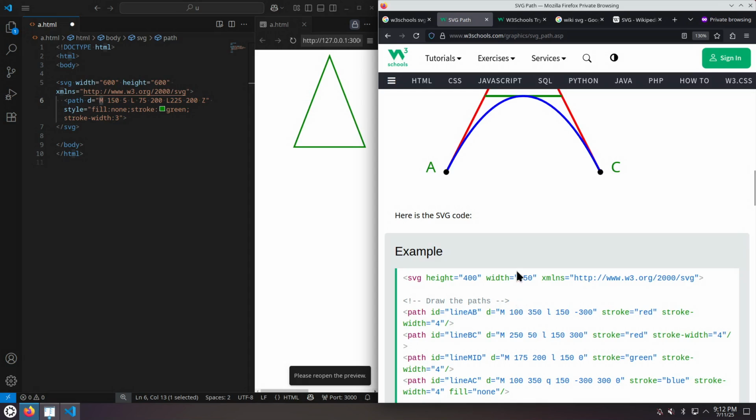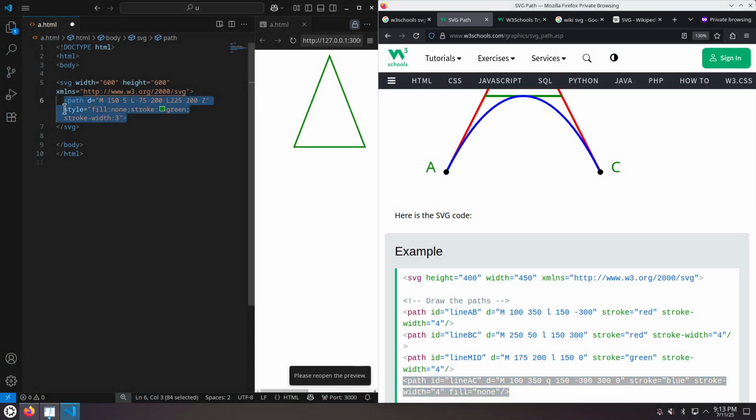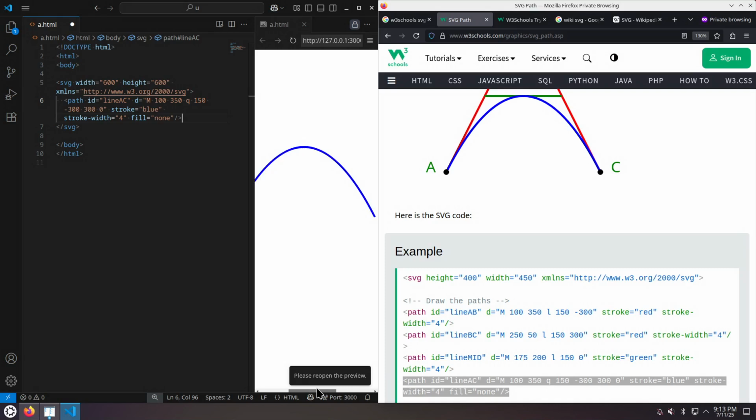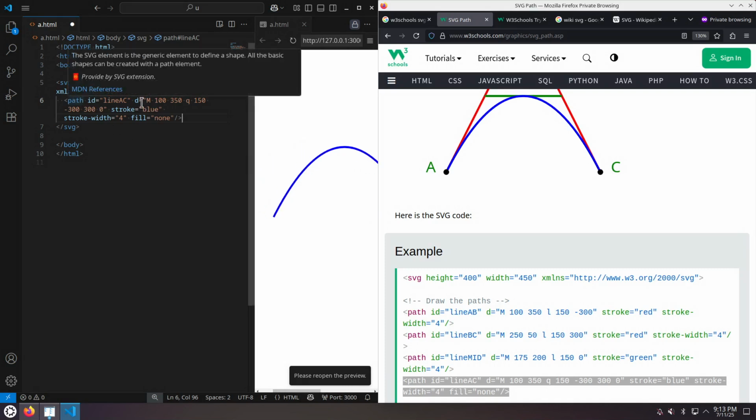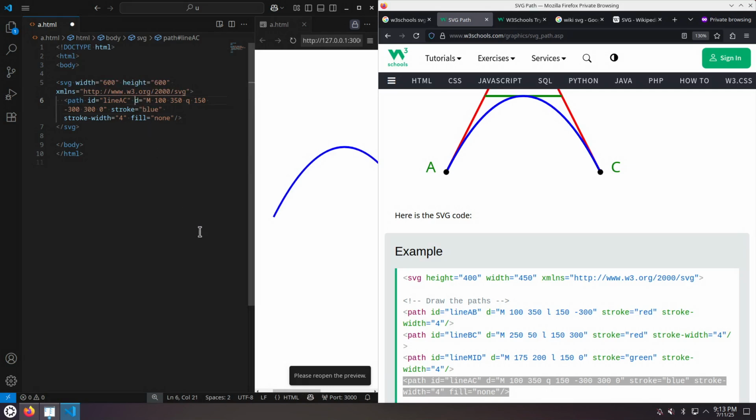How do we do the Bezier thing? So A to C. This thing. So a path, then the attribute d moves to this point, 100 350.